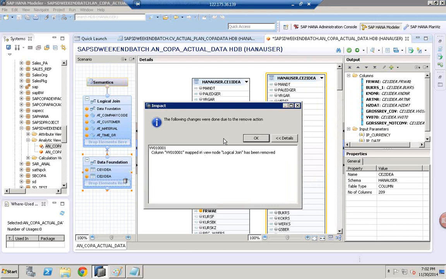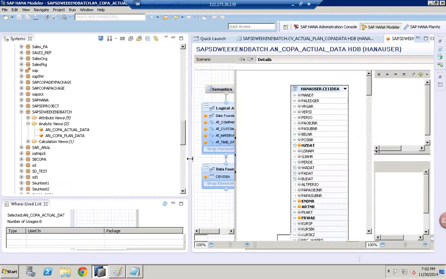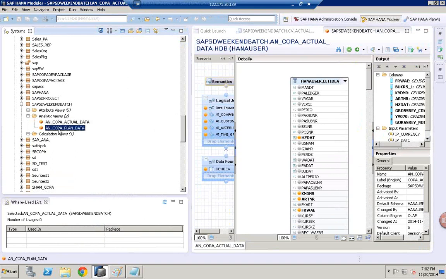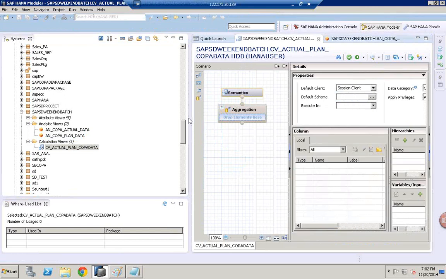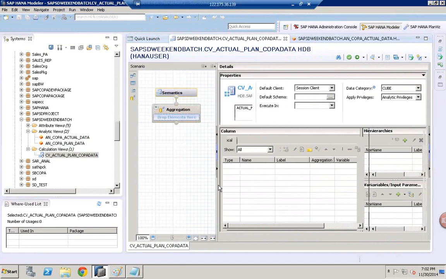Let me remove this. Now we have both the analytic views ready for the model, and also we have the calculation view that we created, of data category type cube.